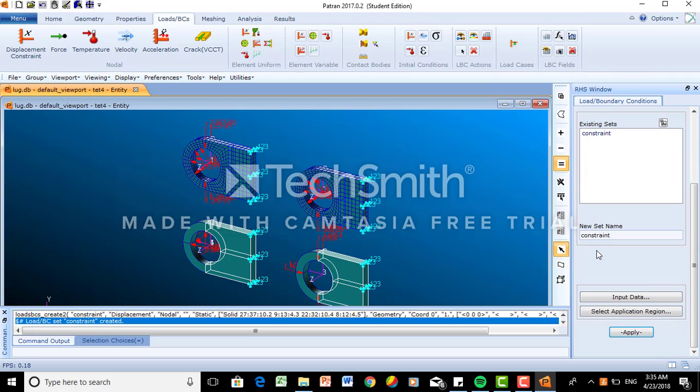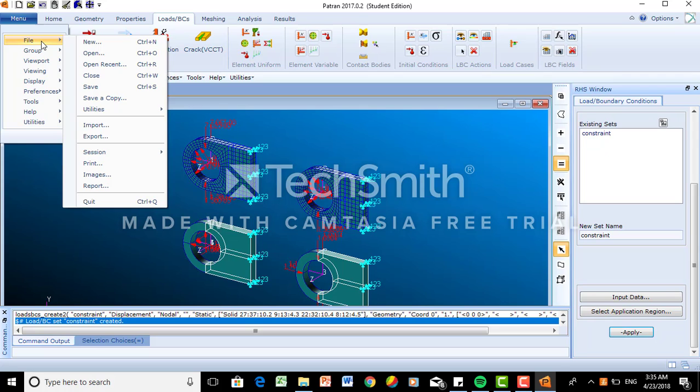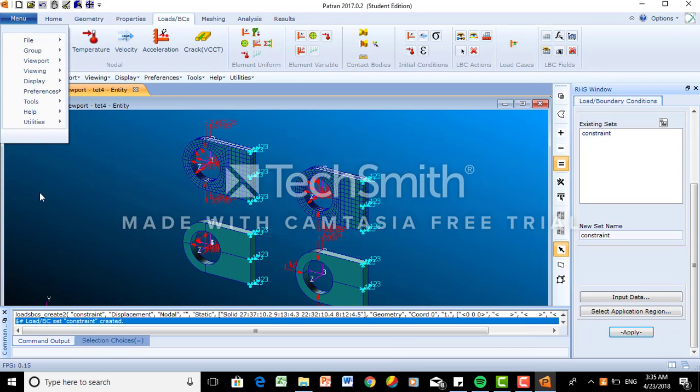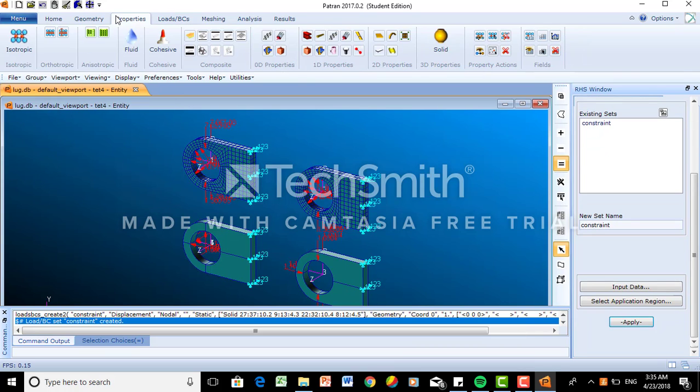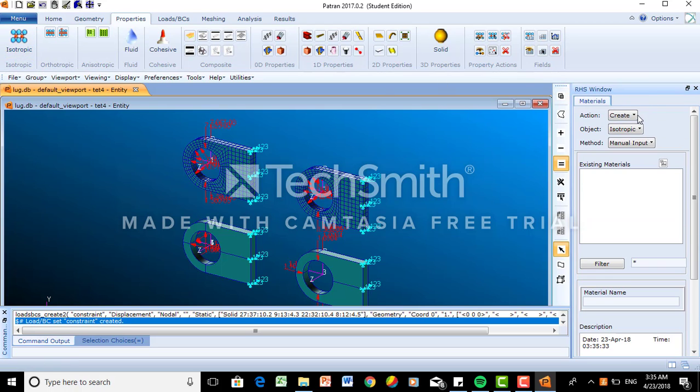Now we're going to create material and element properties. We're going to make a click in properties and isotropic. We're going to make sure that create isotropic and manual input are selected. We're going to enter aluminum for material name, and then we're going to make a click in input properties.